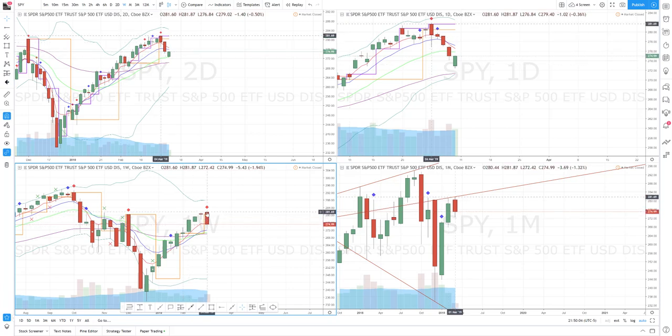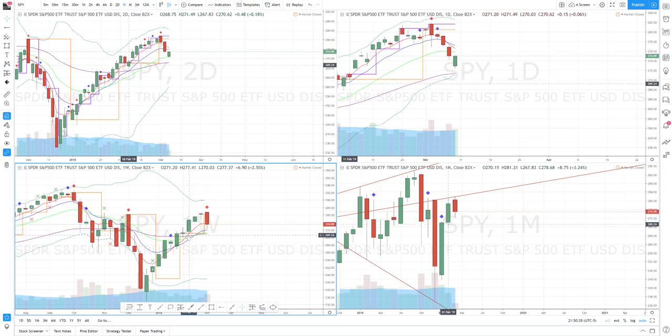But as you see here, in order for a reversal to happen, you need to see at least one of these weeks turn red, and you want to see one of the lows get taken out, because that's what a reversal looks like, right? That's what a reversal looks like, is when you start to come back through the range and going back through other people's stops, and that's when you start to get major reversals.